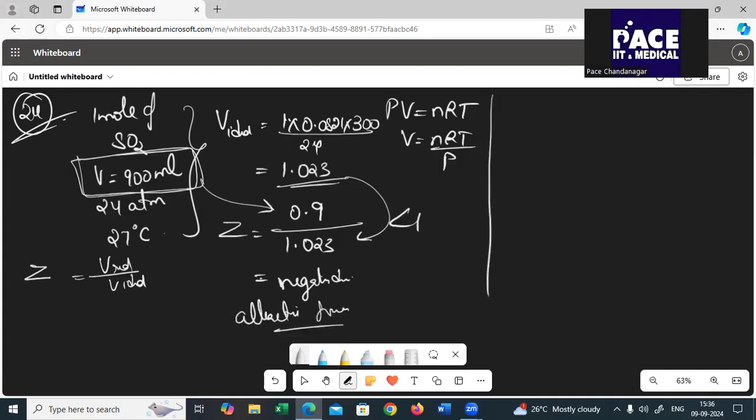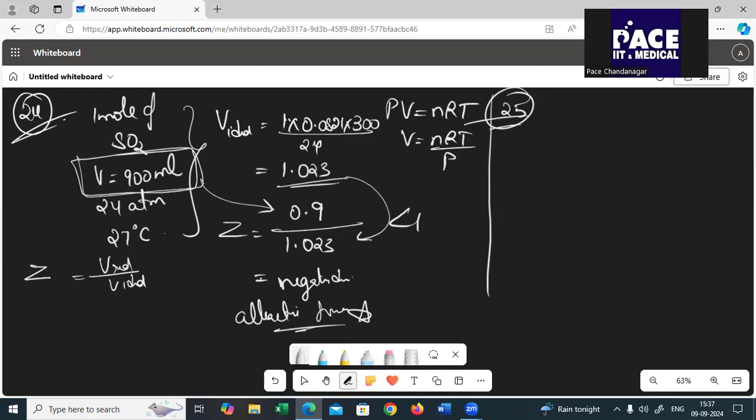Attractive forces are being shown here, right? Next, 25: at critical temperatures and low pressures. Critical temperature is always less than the Boyle's temperature. At critical temperature, which kind of forces are dominating? The temperature is less than the Boyle's temperature, therefore attractive forces are dominating, which means molecules are coming closer, which means it is occupying lesser volume. Therefore, V real by V ideal shows the negative deviation. So Z is less than 1 here.